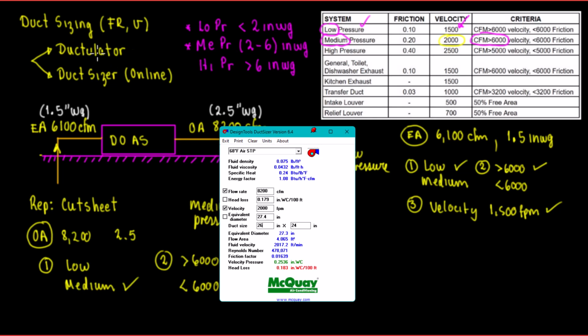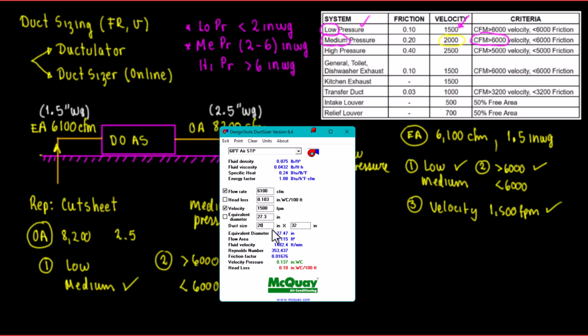Remember, it doesn't matter which one you use, it's what you feel most comfortable with. And also remember that the most important things are the results. If the results are the best, use whatever method is best for you, right? Okay, so I use this, and then we're gonna see what's my CFM. It's 6100, and then head loss. Nope, we're using velocity, right? So we're gonna go for velocity if the velocity is 1500 FPM, and then we're gonna size this duct.